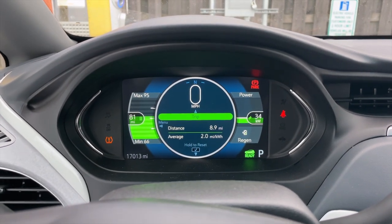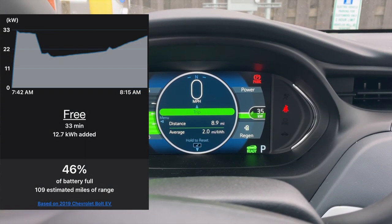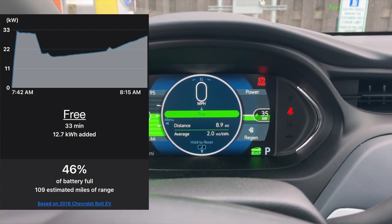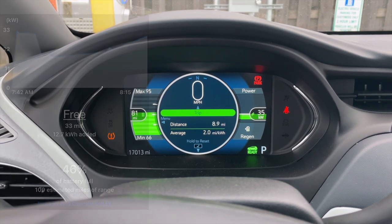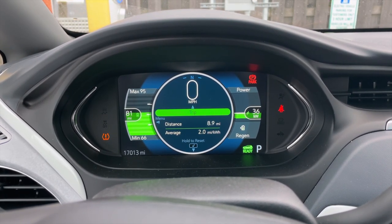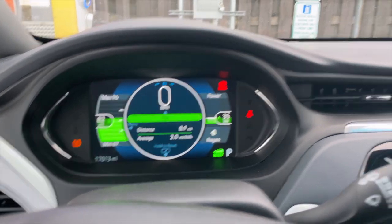Just an update — it's been about 20 minutes since the last check-in and we are finally seeing progress after sitting here for 40-plus minutes. We are currently sitting at about 34-35 kilowatts, when before it was sitting at about 20 kilowatts, so we definitely are seeing an increase in charging rate. I think it's because the battery pack is now finally warmed up, but it took about 40 minutes to do that here at this charging station. We still are not seeing the max kilowatts — the vehicle can take about 50 kilowatts at max charge — so I'm not sure if we're even going to get close to that. But we'll see, for science!